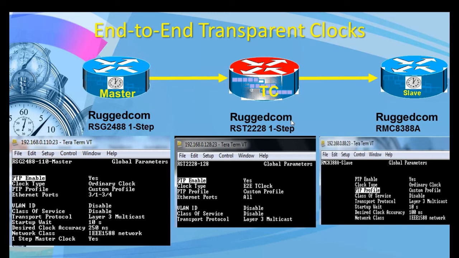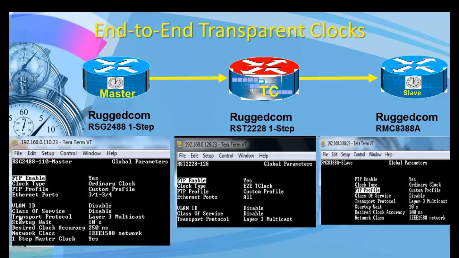The middle one is the Broadcom RST2220, the one-step end-to-end transparent clock. And the last one is the Broadcom RMC8388 slave clock. We configure the ordinary clock on the master, the ordinary clock on the slave, and the end-to-end transparent clock on the middle device.